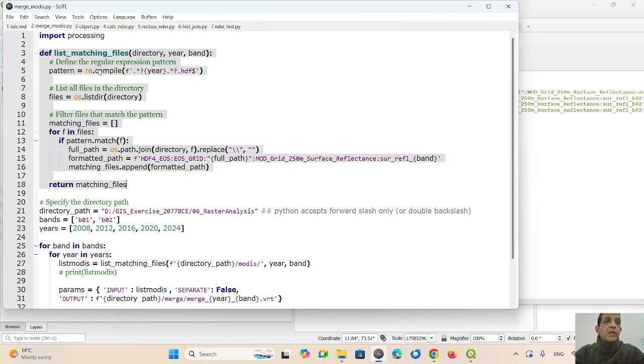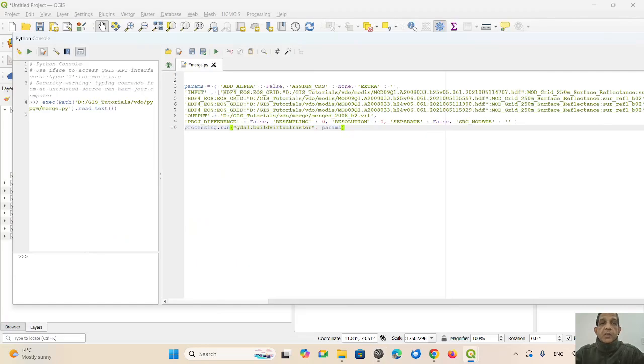This function gives the name of all the data for the given year. And we will use bands, so we will output this band name. So we don't have to repeat the names of our MODIS data files.